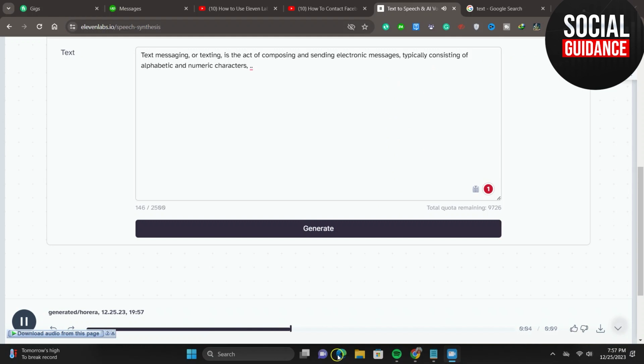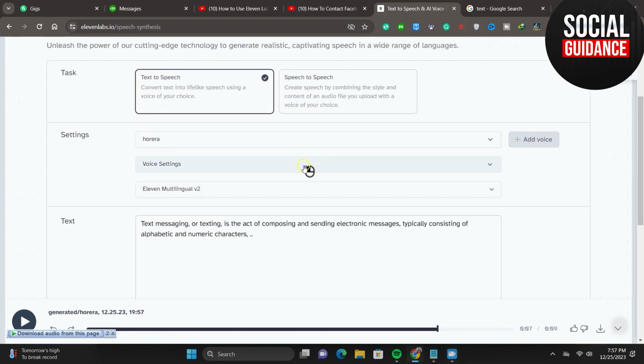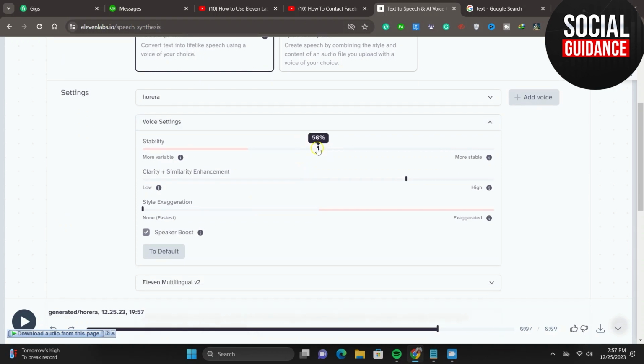And the next thing you might want to do is to play around with the voice settings. You can do so by clicking on this second drop down menu, the voice settings, and here you can play around with stability and the clarity. In my experience, you will have a more natural sounding voice if the stability is at the lower end and the clarity is somewhere at the mid range. But you need to play around with it to see what fits your needs.